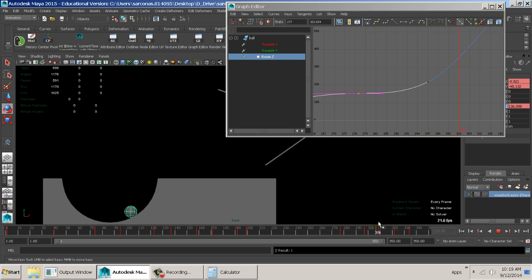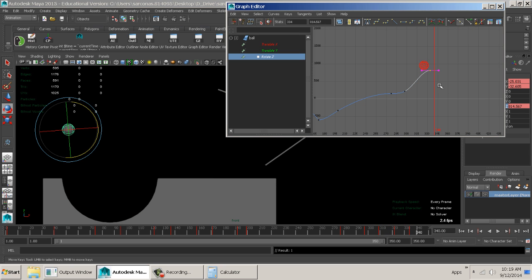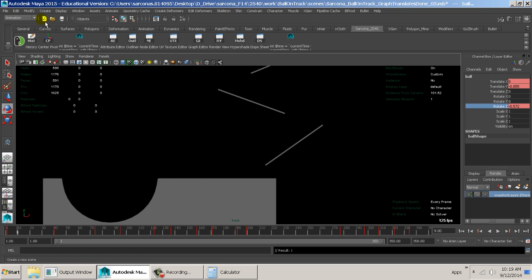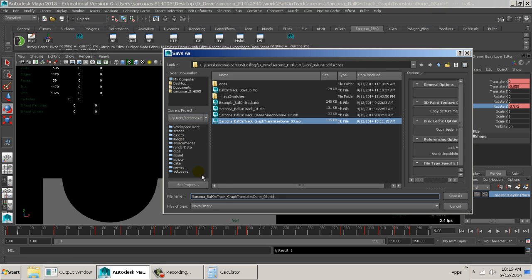A little bit of rolling, and then we roll more and go up. There we go. Rotation is done-ish. We might have to tweak it afterwards. I'm going to say it's done.